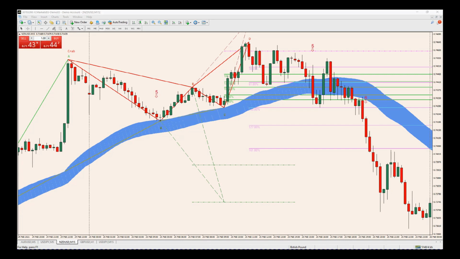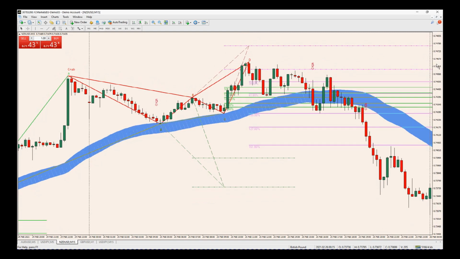I am going through the MT4 platform, some of the indicators that we use for Forex trading, day trading in particular. I'm going to go through combining the auto harmonic pattern for a general signal that says we want to go short, and then using the xBrat for definitive signals, and then the EMA Cloud to manage that trade. And this is New Zealand dollar, US dollar. It's on the 15-minute time frame, standard time frame for trading Forex, and this is towards the end of February.